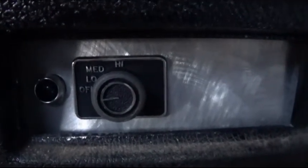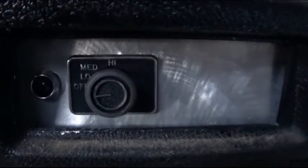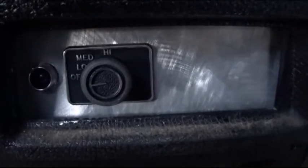Now once you get everything hooked up, make sure you go over and check everything. Make sure everything's good and tight. Make sure everything's connected well. Make sure it's grounded properly. And you should be good to go.